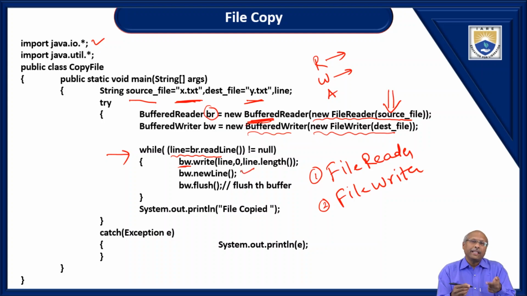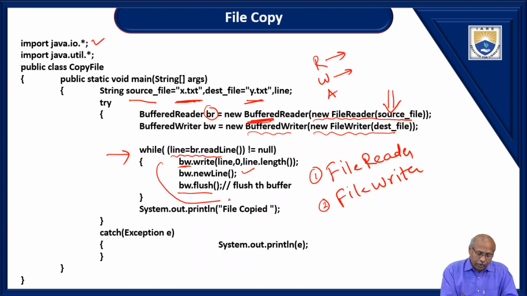Automatically that line will be entered into a new line, because after writing one line, I should go to the next line automatically. For that, I have to introduce a character called the new line character. Generally, we write backslash n. Instead of writing backslash n, we can write a new line character also. Then one more statement called flush. Once you write the flush statement, whatever content is there in the buffer will be cleaned, and then that will be pushed into the file directly. So better always write the flush statement at the end.